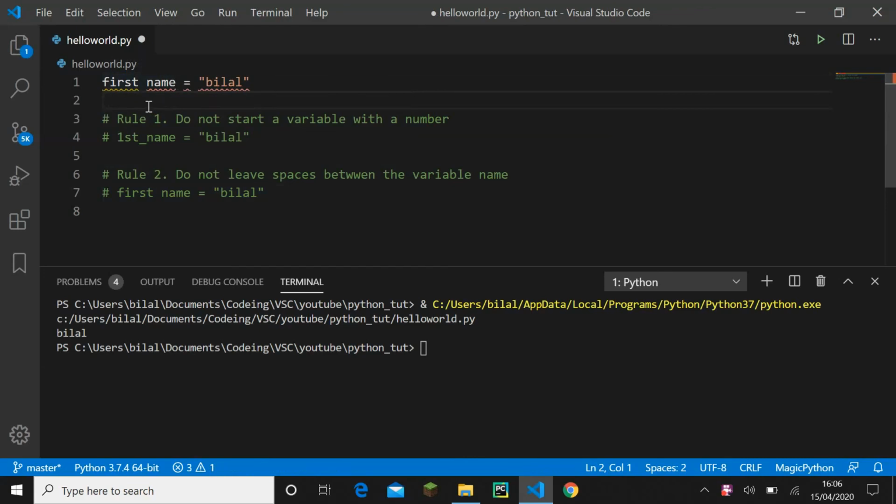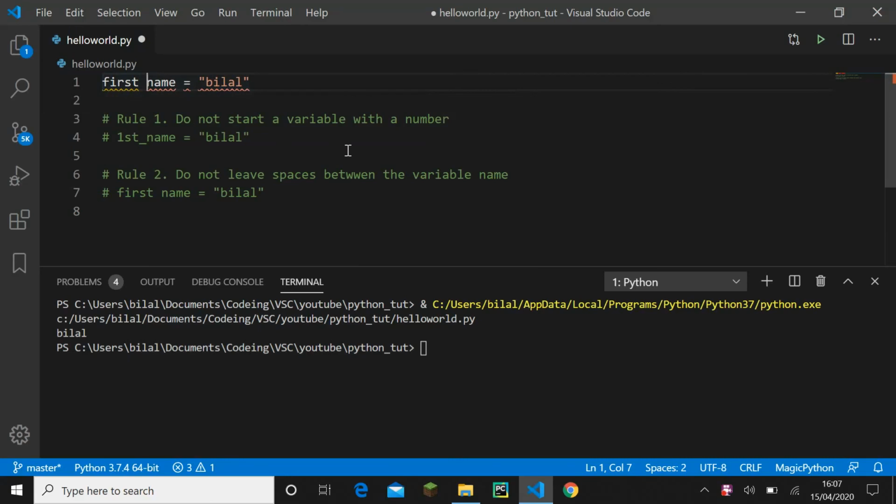Why this is broken is Python doesn't know what you're trying to assign. Are you trying to assign first to Bilal or name to Bilal? So when a person reads this, they want to assign first name to Bilal, like the whole word first name. But when a computer reads this, it's not sure whether you want to assign the first to Bilal or name to Bilal.